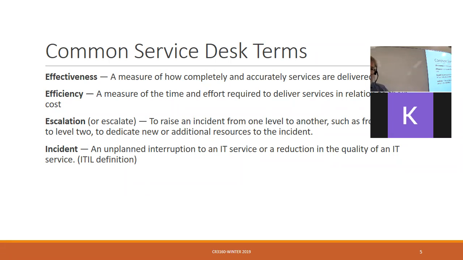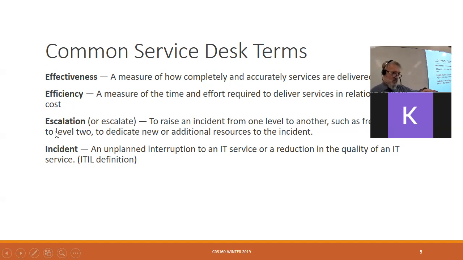Now, efficiency sounds similar to that, but it's not actually. Efficiency has to do with time and money and resources. Effort put in, result out. That's your efficiency, right? If the effort and the money put in is less than the result coming out, then you're efficient. If you put in too much effort to get a little result, then that's not efficient. And these terms are also used in, as I said, in finance a lot.